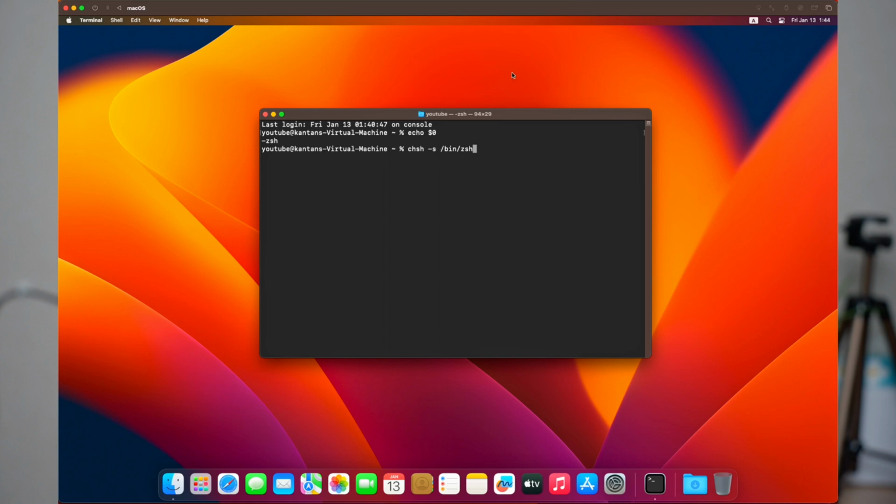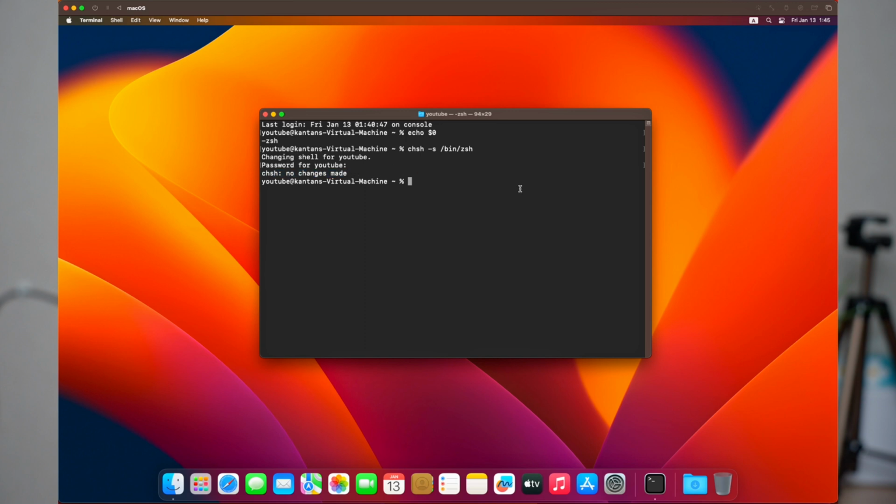Sorry, my mouse is in the way, but you're going to type in this command with this -s flag, and then /bin/zsh. If you hit that, it's going to ask you for your password, and you'll enter your password. As you can see, it says no changes made because my default shell is already ZSH, but if yours is bash or something like that, then it should switch your default shell to ZSH.